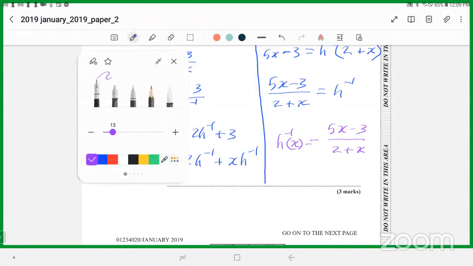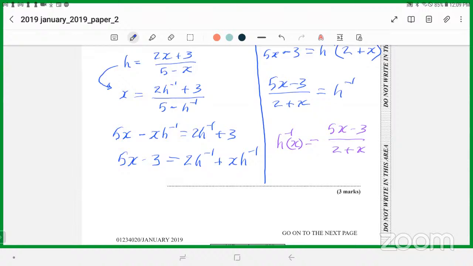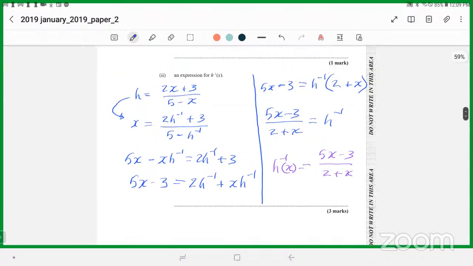We want those 3 marks. So if you never get this right, you need to go and do it over by yourself. Again, practice it. More math equals better math. Do it 5 times if you have to. All right, let's go. Next question.